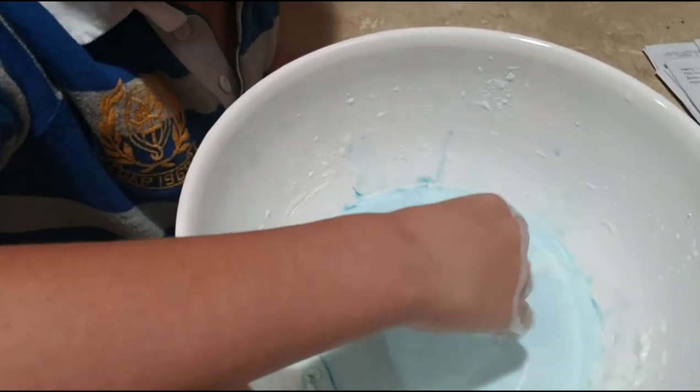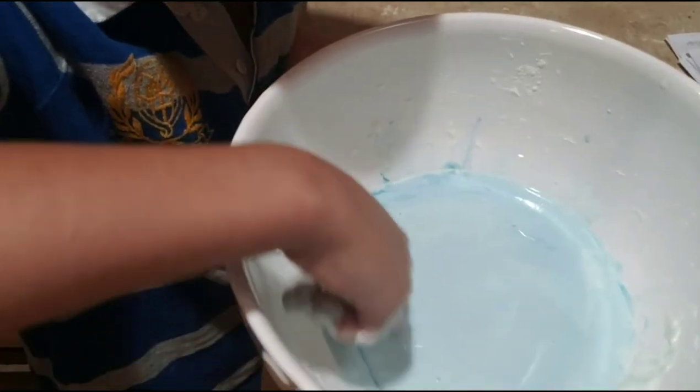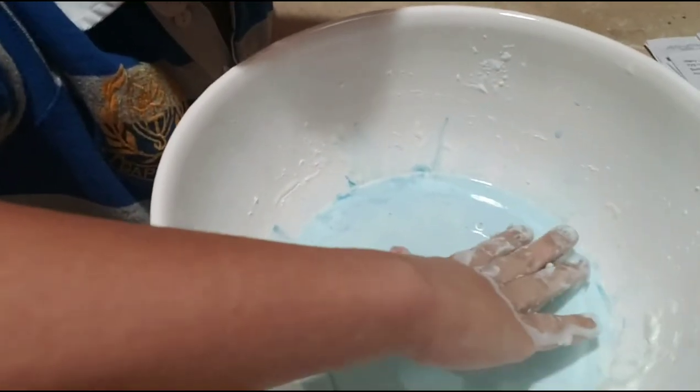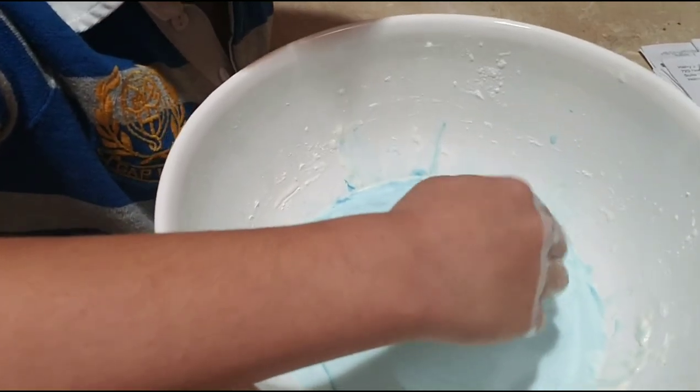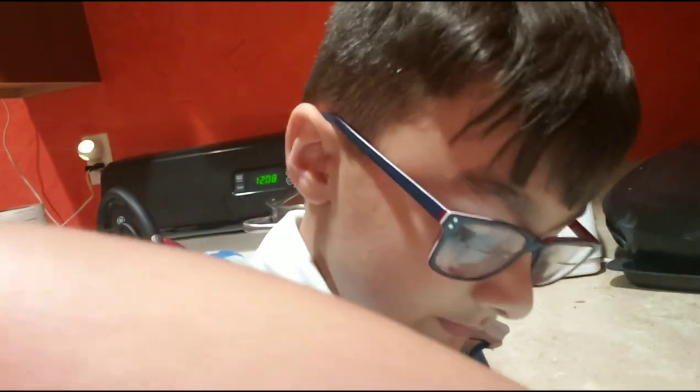So, I recommend doing this. It's really fun, cool, and yeah. So definitely do this. So fun. It's a very weird consistency. And there's even a bubble there. So I guess that shows it's a liquid. So guys, if someone asks if it's a liquid or a solid, there are two options for you to say. Both or... Well... Both a liquid and a solid at the same time. Well, yeah, kind of.